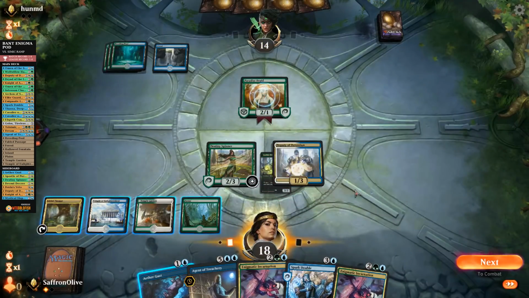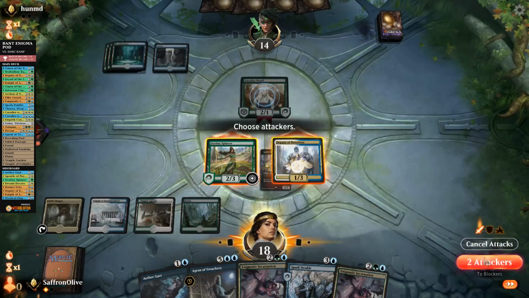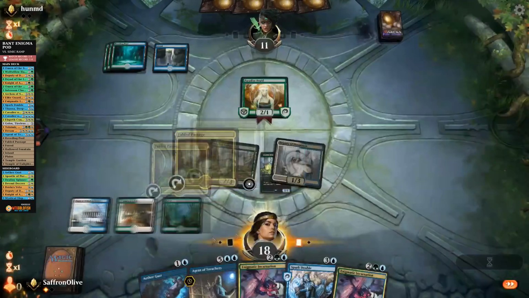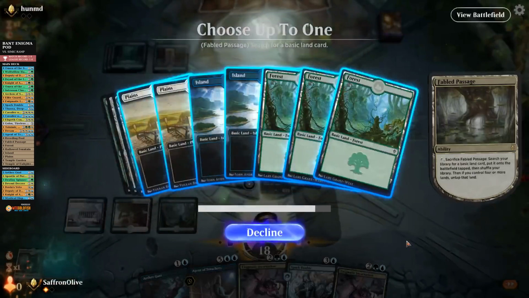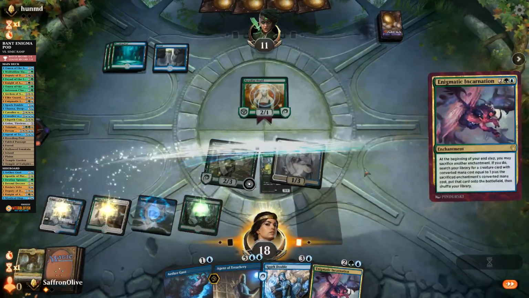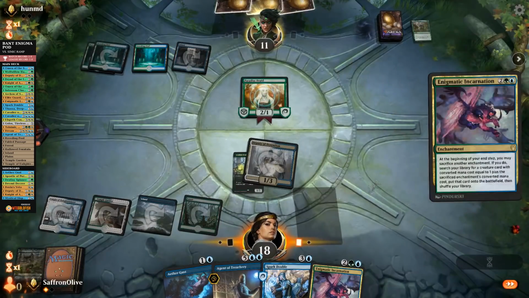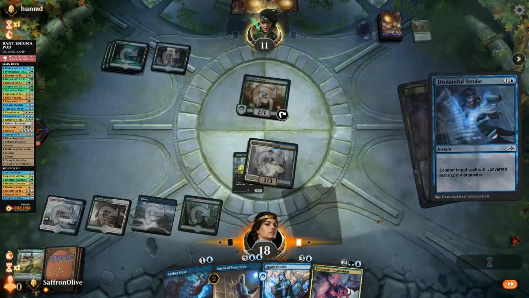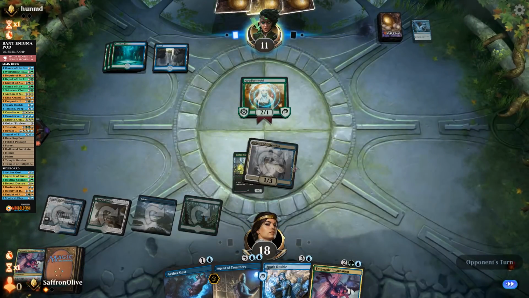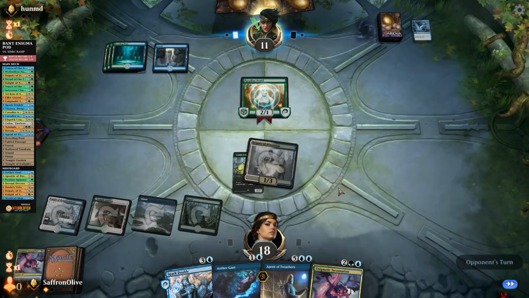Well, Fabled Passage. Go to combat. Attack, attack. Opponent to 11. Sac Fabled Passage. Take an Island. Incarnation. Alright, opponent kills the Destiny Spinner. Sure. And okay, so opponent had to spend a lot of spells to do that, but they did. Well, let's see what the follow-up is. We didn't have any enchantments anyway, so we weren't going to get any immediate value.